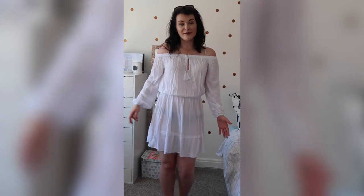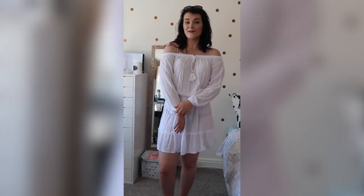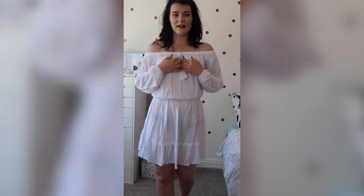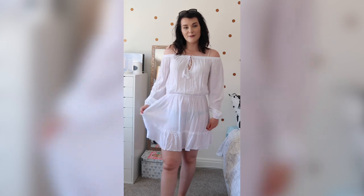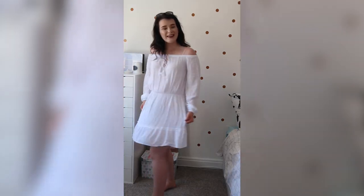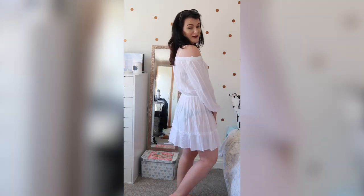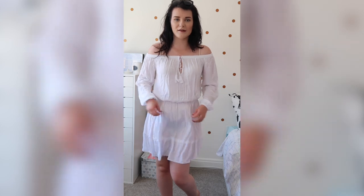As you can see, I'm wearing black underwear and this is so see-through — I feel like you can even see my belly button through it. I don't know if nude underwear would even save it, but style-wise it's beautiful if you're wearing the right underwear. In terms of how it fits, it fits lovely. The sleeves are hitting exactly where I need them to and it doesn't feel too tight around my shoulders. It's got a little keyhole detail and the waistband fits really well. Will I keep it? I'm not sure — I'll try it with a different pair of underwear. It is long enough, which is the main point.